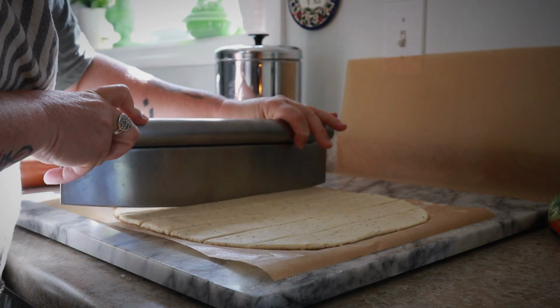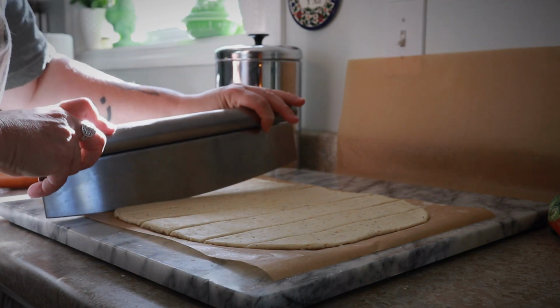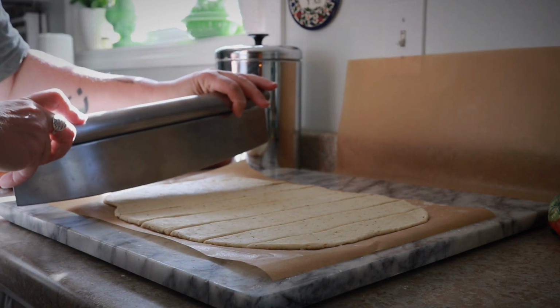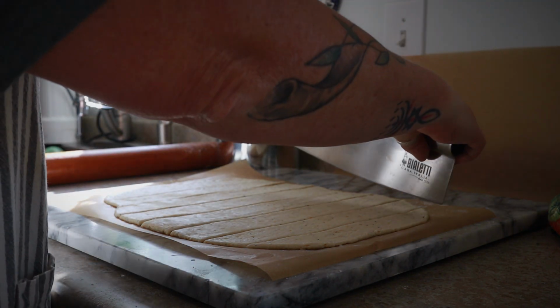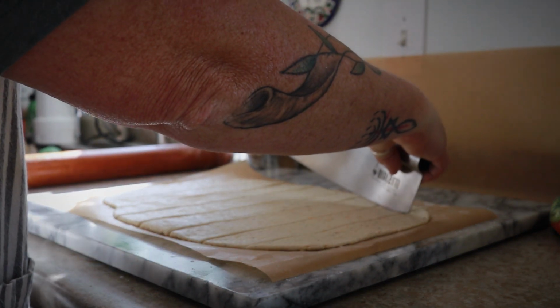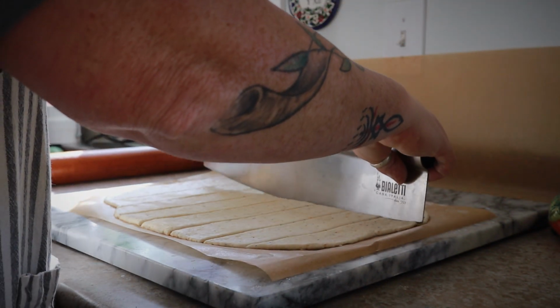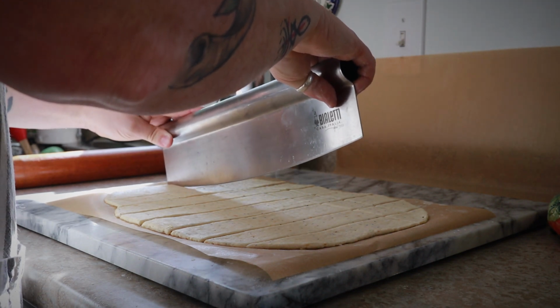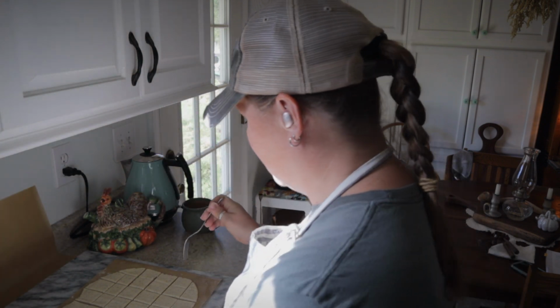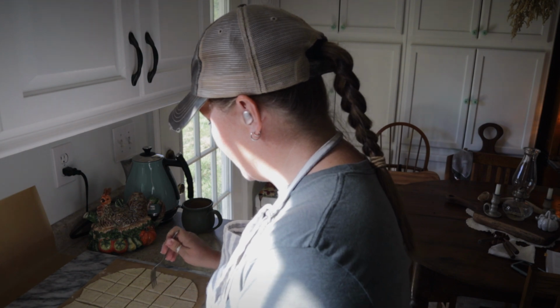And I didn't need my extra sheet of parchment paper today, and so I'll just go ahead and put that back in my stack when I get done here. Now I'm just going to take a fork and I'm going to poke a couple holes in each cracker.